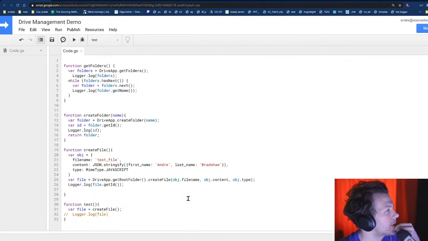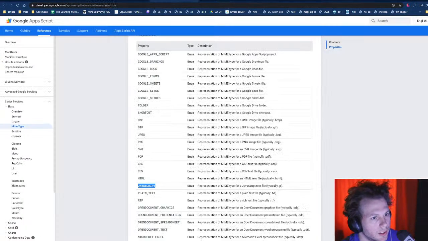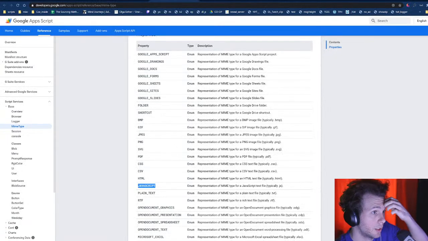Can you create it directly in a folder? I'm trying to remember this. You might have to create it in the root folder and then move it. Let's take a look.